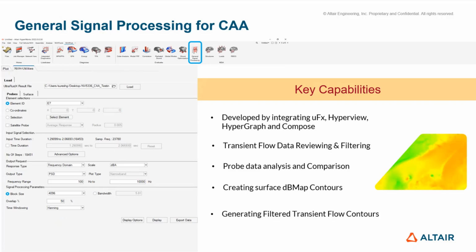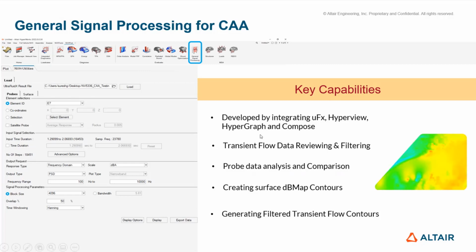Most of these flow results are typically in time domain, and they are intensive in terms of the data content. They have a huge data content, and this functionality allows users to review this data in time domain, post process it, and then review the data in frequency domain, in narrowband as well as in broadband, and do all kinds of signal processing on this data, and do some meaningful analysis out of it.